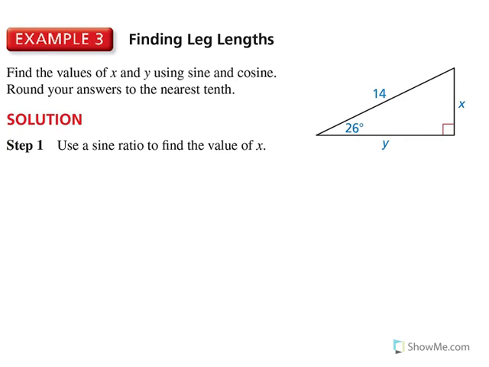So now to example 3. This is kind of like what we looked at in 9.4, when we ask what's the point of these? They help us to find angles, and they help us to find side lengths. In this case, we want to find the values of x and y. We have only one reference angle here, this 26. We know our hypotenuse is always across from our right angle. Now our opposite would be over here with the x, and the adjacent would be here with the y, because 26 is our angle, adjacent is right next to it, and opposite is across.